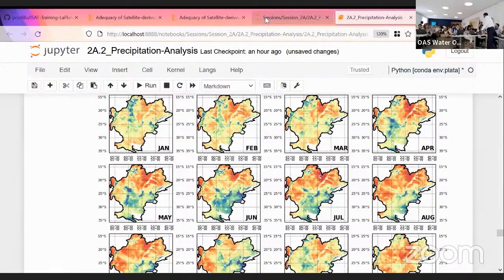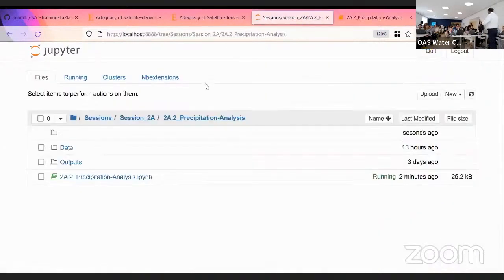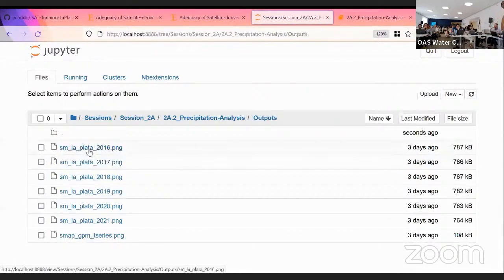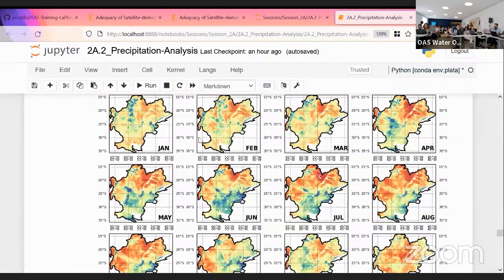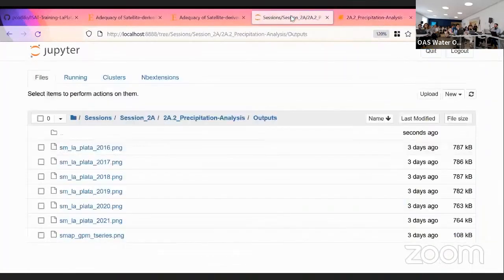And I'll just make a quick note. This was meant to be a very brief introduction to working in Jupyter notebooks. We did upload what the expected outputs should be already. If you go to the outputs, you can see a figure just like this for every year from 2016 to 2021.